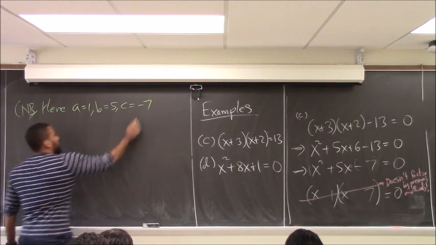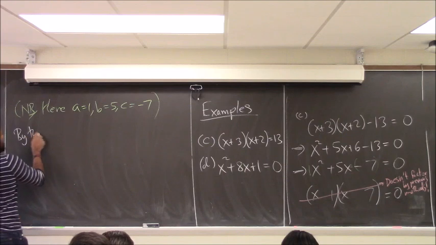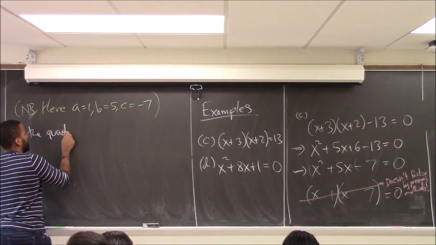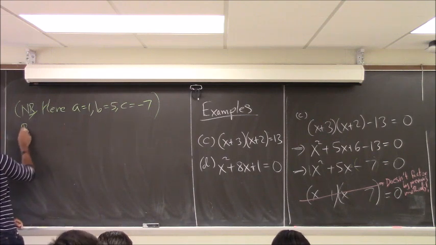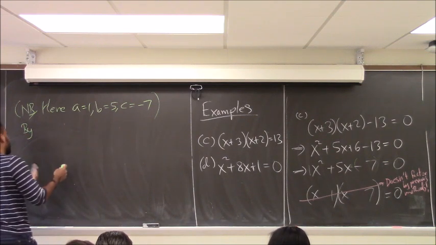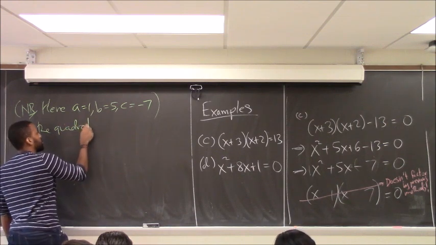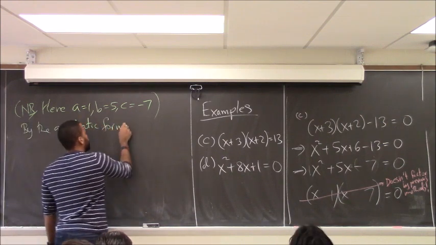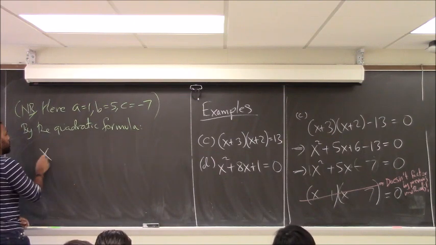And then what we have is, by the quadratic formula, which you probably don't even have to write out this statement. Just realize that something can't factor, and then you immediately jump into the quadratic formula. Write the quadratic formula. You would be able to solve for x in this equation.